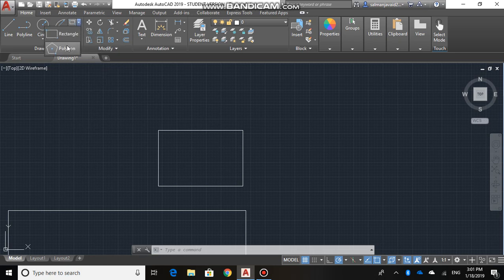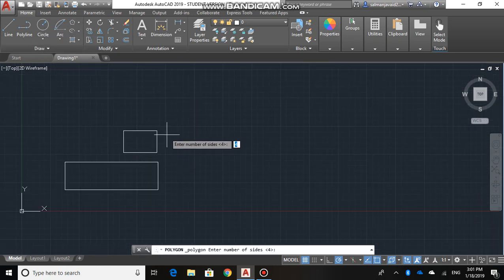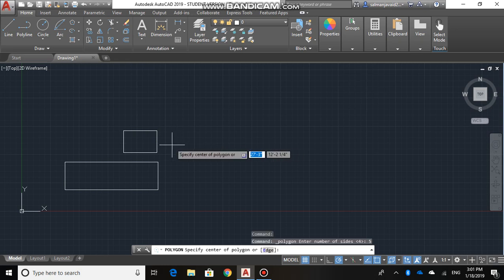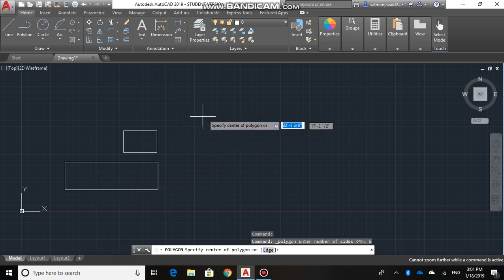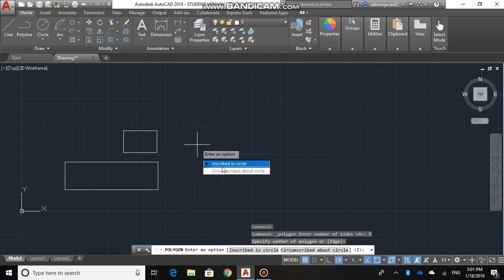Now for the polygon. A polygon is a closed-sided figure with more than 4 sides. So I will just type 5. I want to make a pentagon which has 5 sides, so it gives us two options: inscribed in circle or circumscribed about circle.